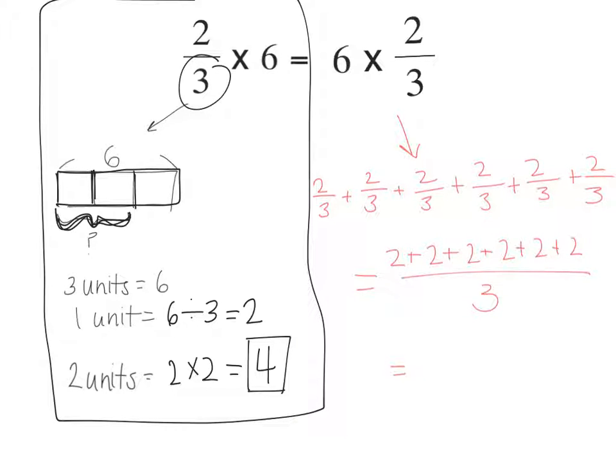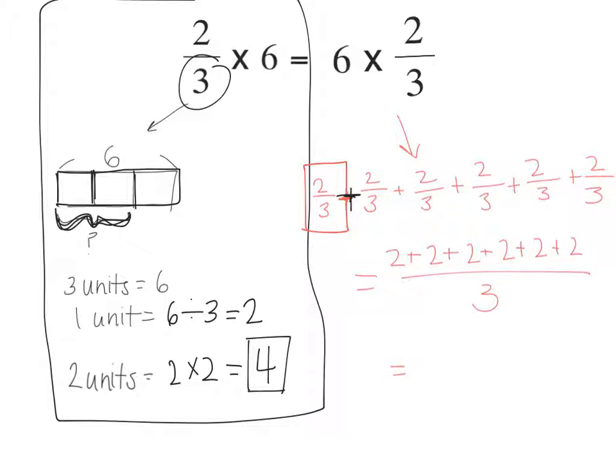Yes. Good. But today we're going to relate it to repeated addition. So when I use the commutative property and do 6 times 2/3, is that the same as 6 copies of 2/3? So that's the same thing as 2/3 plus 2/3 plus 2/3 plus 2/3 plus 2/3 plus 2/3, right? How many times did I have to repeatedly add 2/3? 6 times, yeah. Now, are we ready to add these fractions? What helps us figure out if we're ready to add fractions?